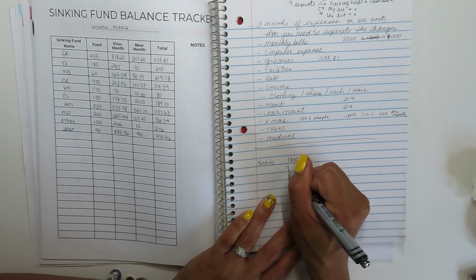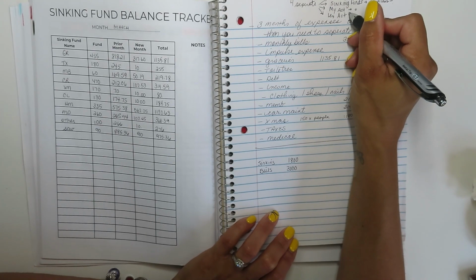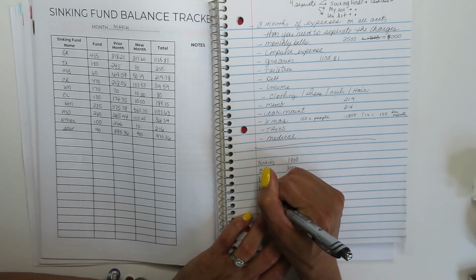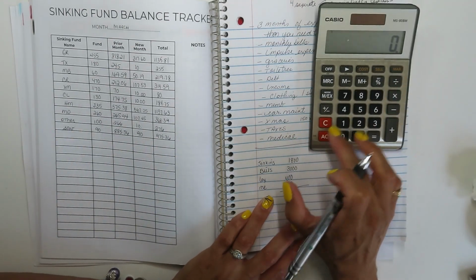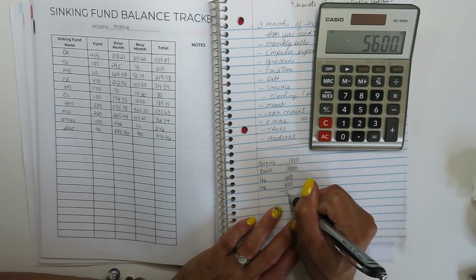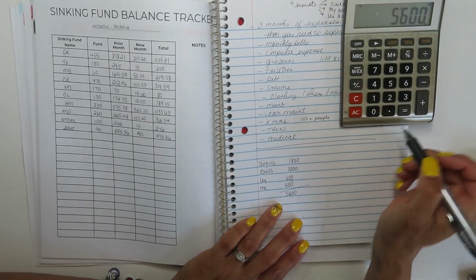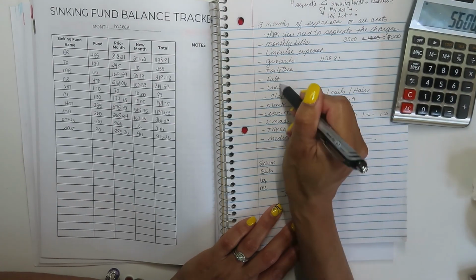Then for your bills, you need 3,000 a month, right? Let's say. For hubby and I, we used to do 400, but let's say me and him, let's do 400 and 400 a month, right? So if you tally this up, that's 1,800, 3,000, then you have another 800. You know that for your income, you need more than 5,600 in order to fund all of this stuff. So obviously, you gotta make sure that your income is more than 5,600 each month.